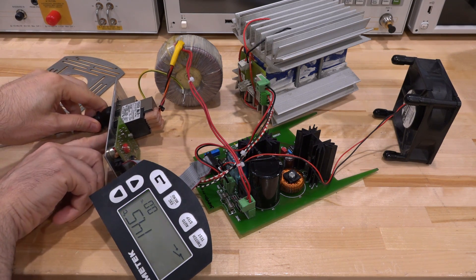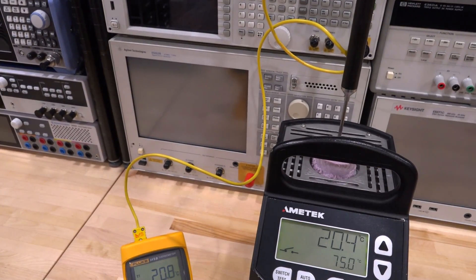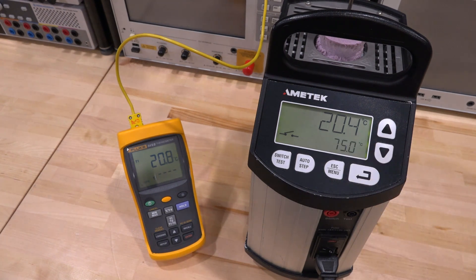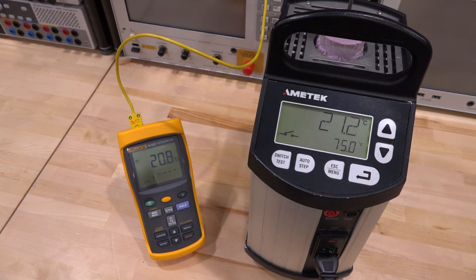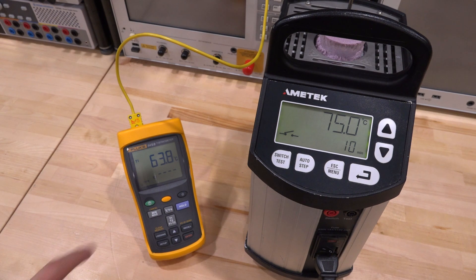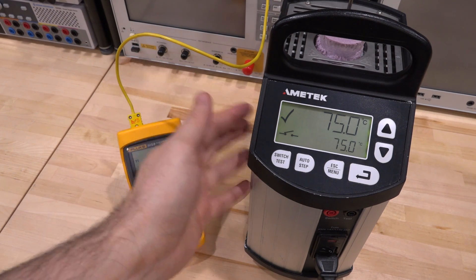Let me stop it here so it doesn't cool down too much and start condensating on the inside. Let's put it all back together, clean it up and do some experiments. Everything's back together. I have a thermocouple in there with a little piece of insulation on top and one of the small inserts. There's going to be a difference between these two readings because it needs calibration — about 0.4 degrees Celsius difference. Let's go up in temperature to 75 degrees. The thermistor is much closer to the chamber, so it'll heat up faster than the thermocouple. Everything's stabilized now with about a one degree difference — this thing most likely needs calibration. But it is functional, and the check mark means from the instrument's point of view everything is stabilized.